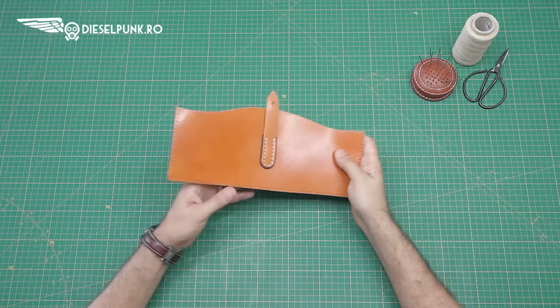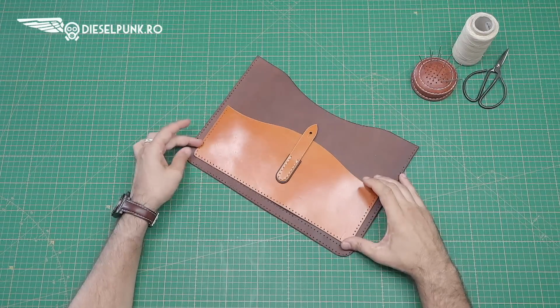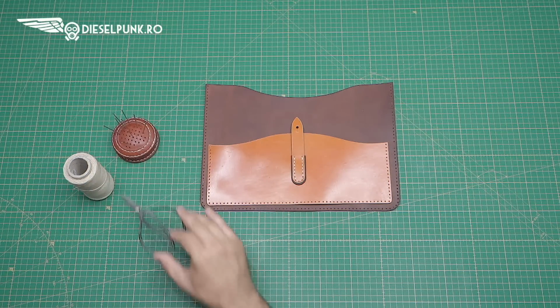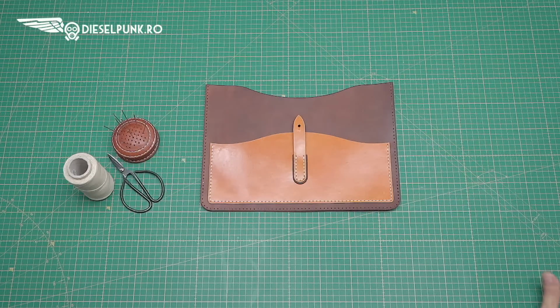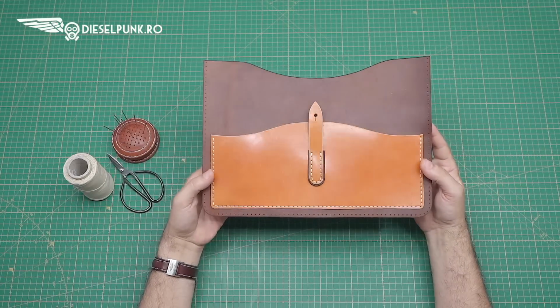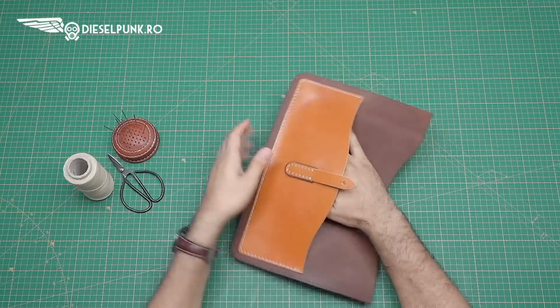But now pay close attention, because I will show you a new stitching technique I invented called the wave stitch. Here is how it's done. Place the pieces of leather you want to stitch on top of each other, just like this. Get the thread, get the needles, get the scissors close, and then wave your hands like this, and voila, the stitching is done. What, you missed that? Well, you know what? Maybe saddle stitching is better suited for your set of skills. Leave magic to me.